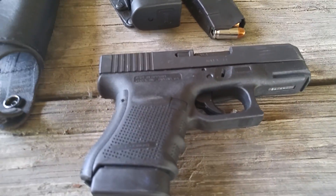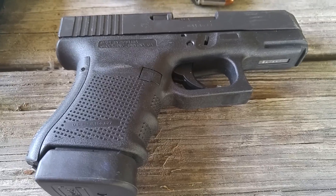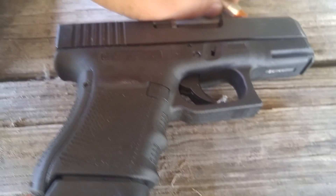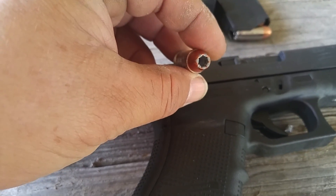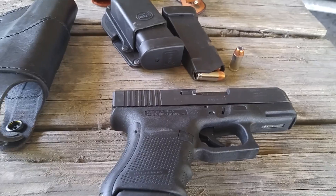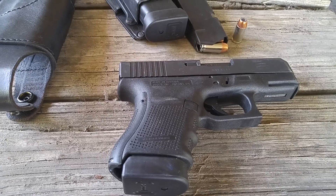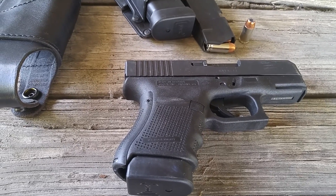In North Florida, if you're in and out of the woods a lot — really anywhere in a rural area — you're probably going to run into a rattlesnake or moccasin from time to time. I like the .45 for its reputation for stopping power. That 230-grain Golden Saber is one hell of a bullet — these are designed with thinner jackets to work well in shorter barrel pistols. The gun shoots very accurately, has been absolutely reliable, with no bobbles through 2,000 to 3,000 rounds.